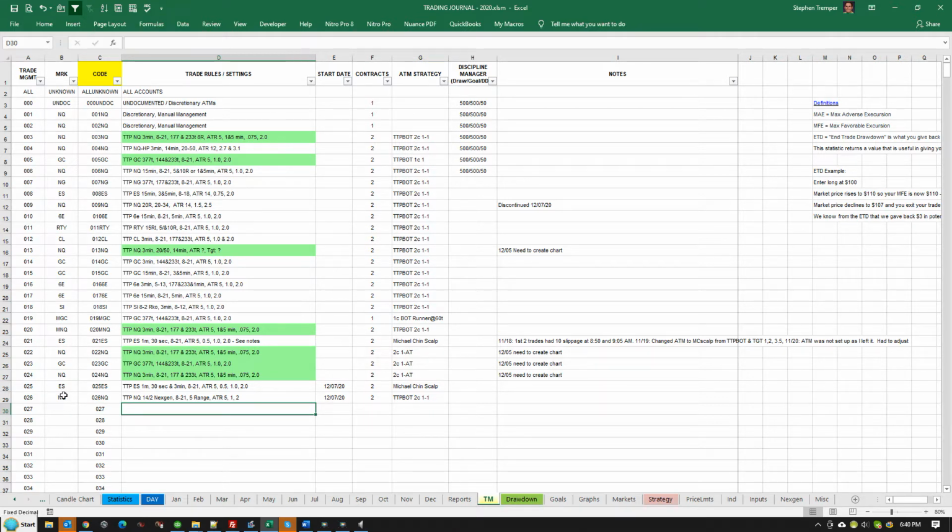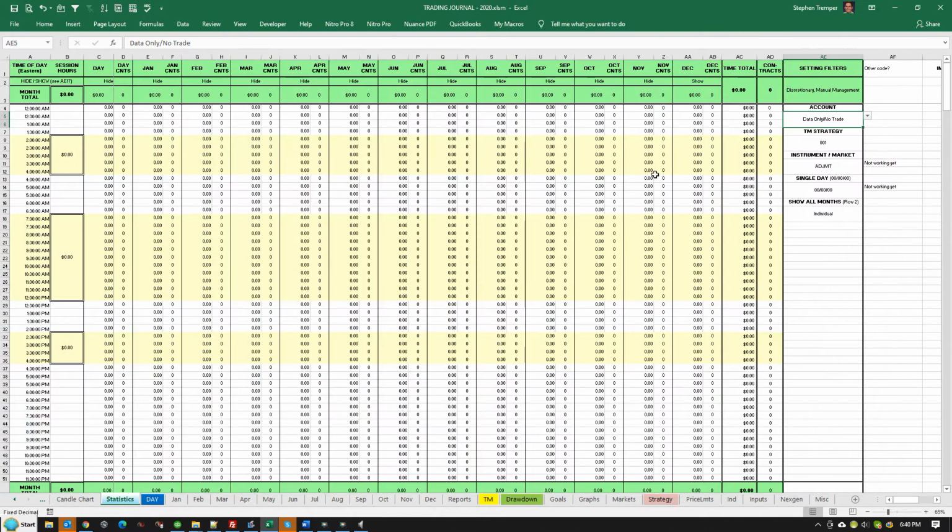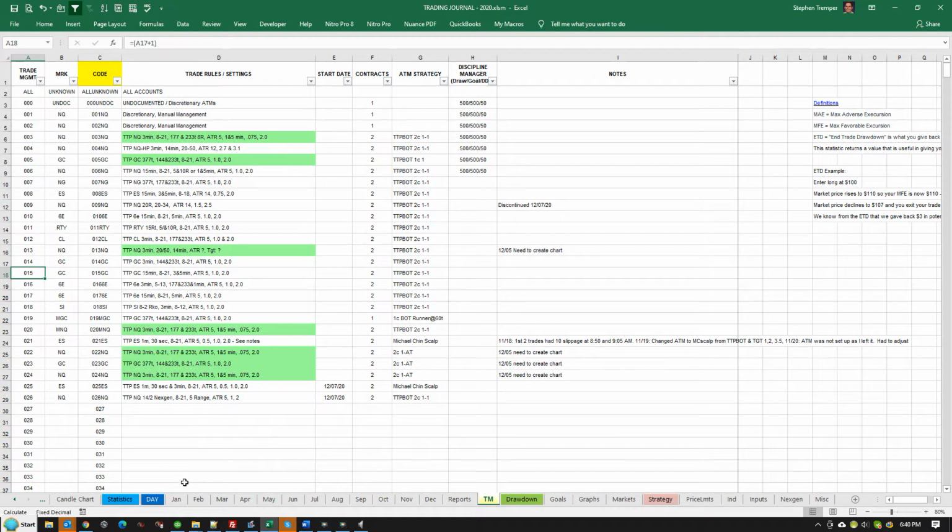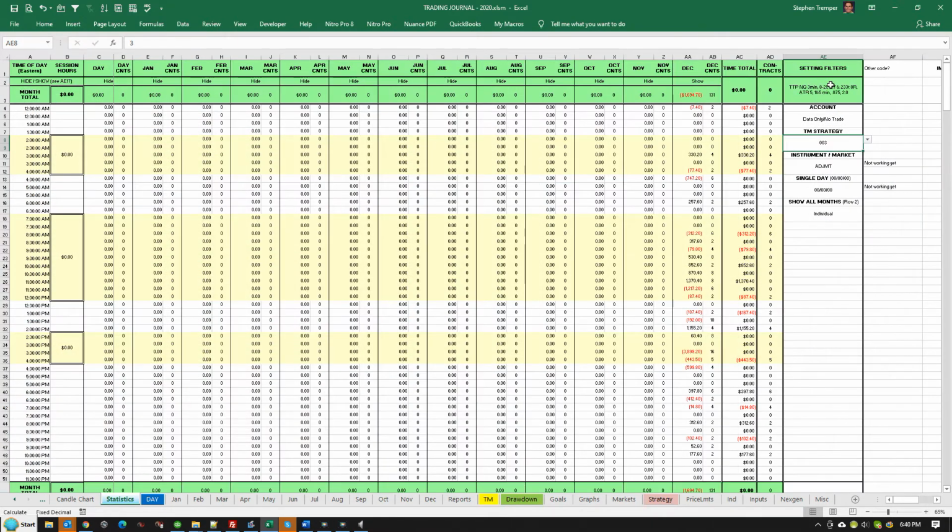In any event, rather than making this too long and boring, I'm only going to show you the markets that are good. Back on our statistics page, it's going to show up here what the settings are. So without further ado, let's go to our first one, which is 003. Incidentally, if you go back to 003, you can see what it is, but you don't need to because it says it right here. It pulls it in here for us.